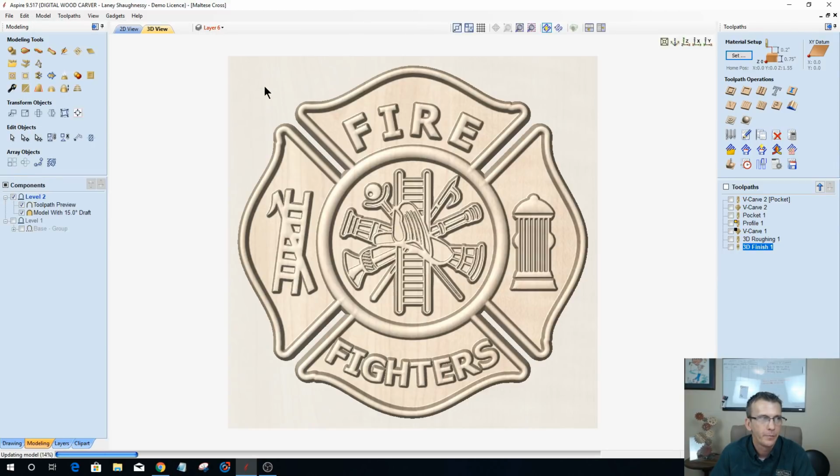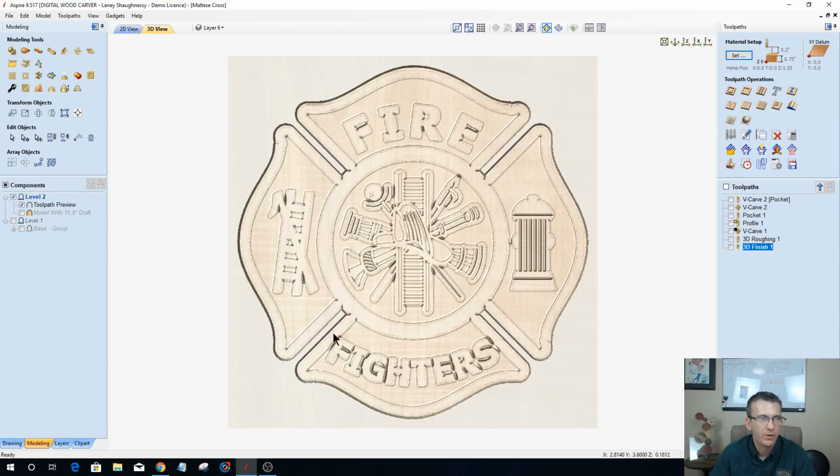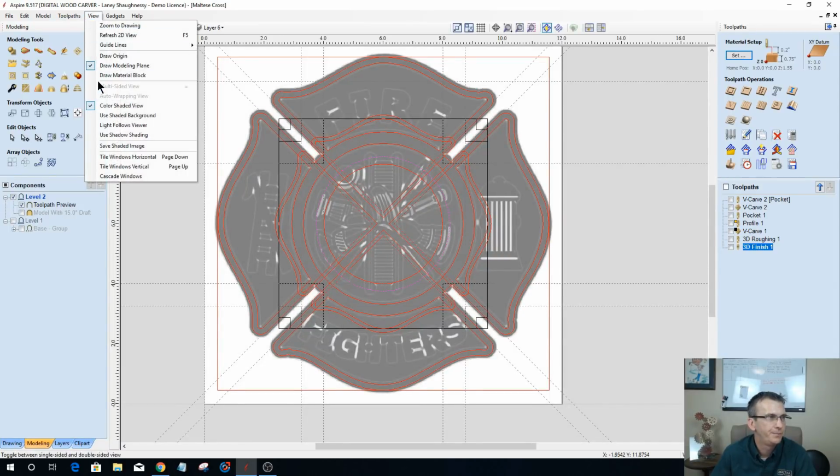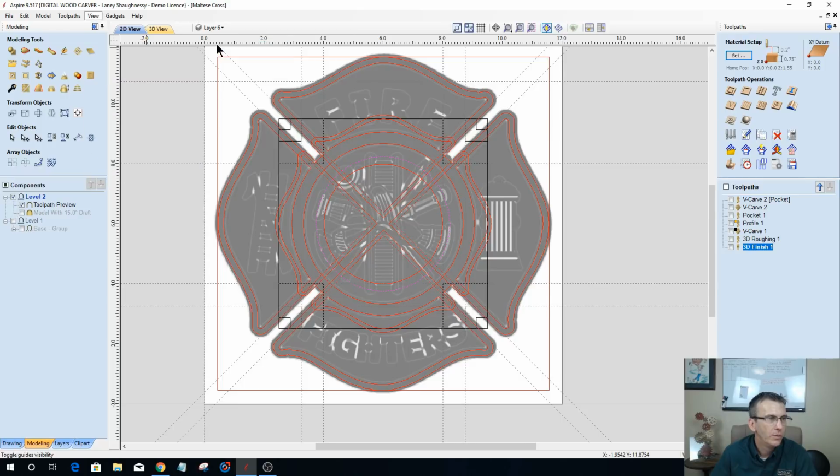Okay. Over on the left-hand side now, you will see a new model called Toolpath Preview. Turn off your actual model, and you will see a preview of the areas. Let's go to the 2D view so we can see this. Let's turn off our guidelines, we don't need them visible.